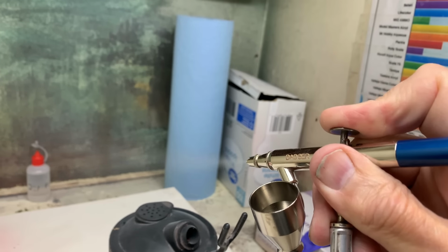I'm going to try using Citadel's figure acrylics. It's a water-based acrylic. I've not tried airbrushing with it. I always use this for painting figures. It's my go-to paint for figure painting. But let's see how it airbrushes. It should work just fine if it's thinned correctly.